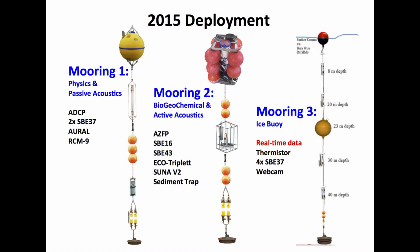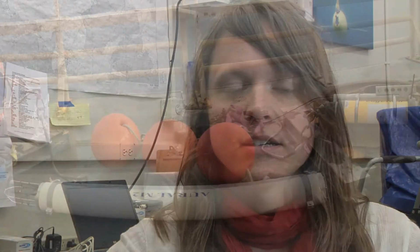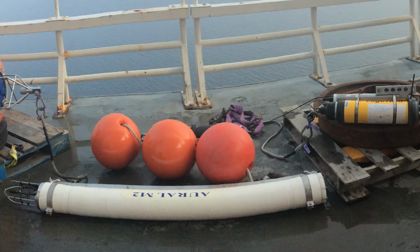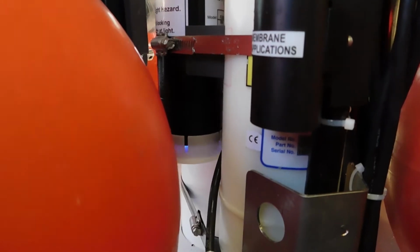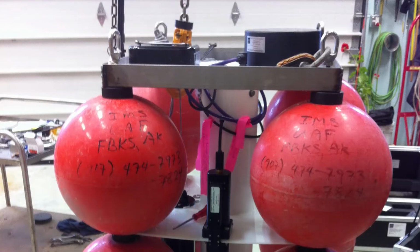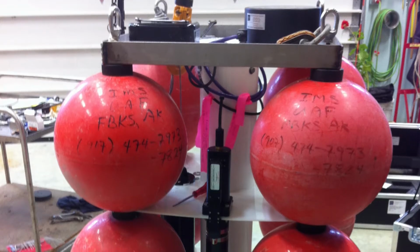The observatory autonomously records measurements of ocean physics, chemistry, and biology. We can combine our data and look at them in a very holistic fashion to be able to understand how the system is working. We have acoustic sensors that look at zooplankton that are in the water or fish. Then there are also particle sensors that can look at what kind of particles are in the water column, how much is there. Then one mooring has pCO2, so the partial pressure of carbon dioxide, and pH, which measures the acidity of the water column.